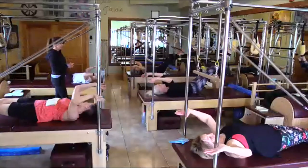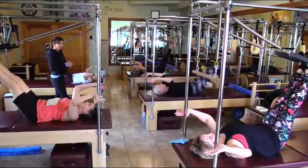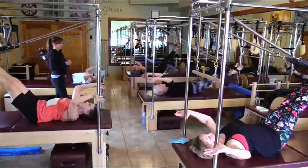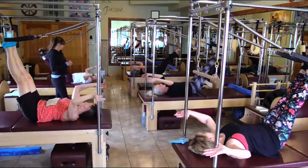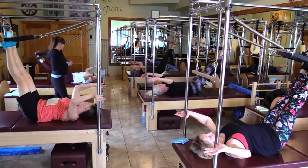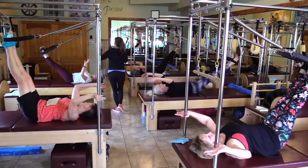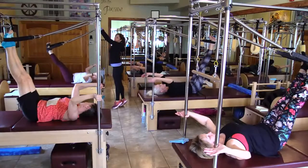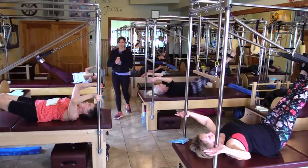Mm-hmm. Pilates stance. Squeeze the back of the thighs. Don't let your tailbone move. My move becomes sweat when I get here. Your lower back does? Don't. Well, then I think I got a little spring. Would you say, Pashi? This is far as mine's right here, it switches. Okay, try that. Anybody else having a hard time keeping their tailbone down or not squishing their? Vicky, you feel good? Mm-hmm.